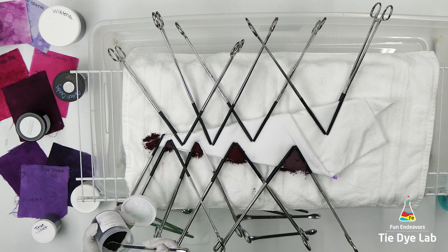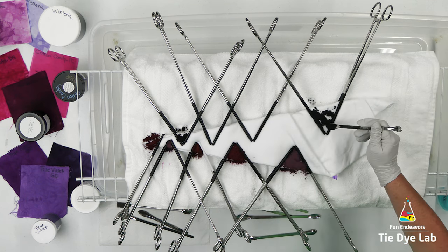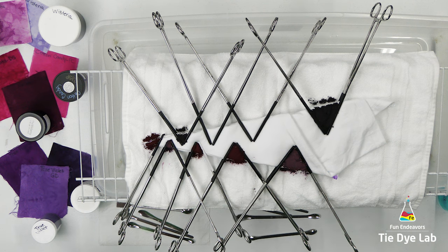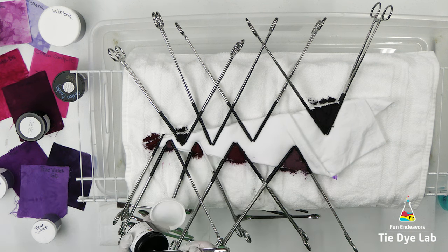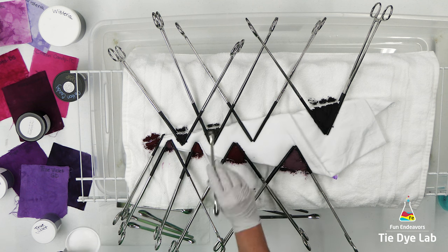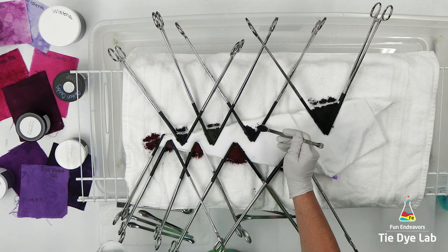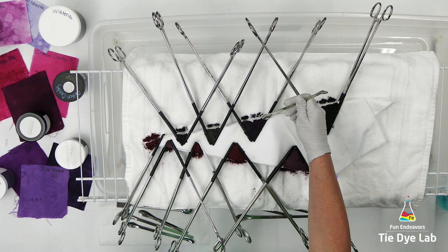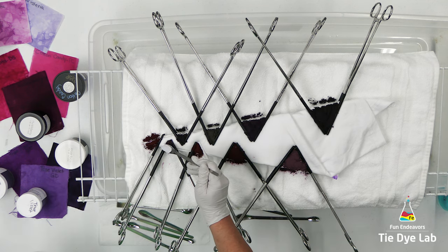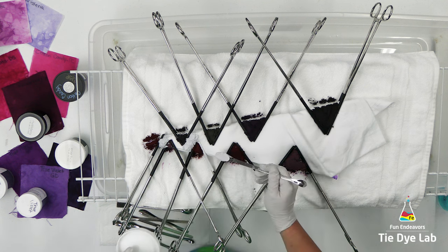Then on the other side, I'm going to add True Purple from Grateful Dyes, as well as True Violet from Grateful Dyes and Vintage Purple from Dye Spin. In the remaining area, I'm going to use Wisteria and Sweet Pea from Dharma Trading Company. I wanted a couple of softer dye colors in this area.